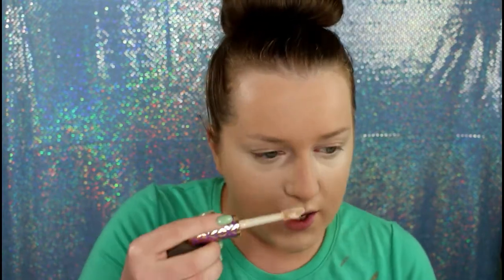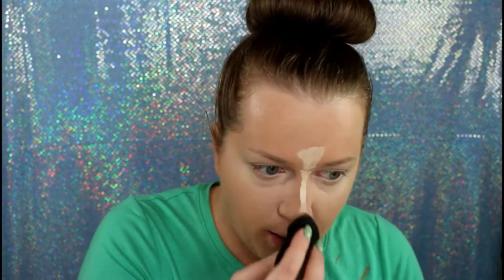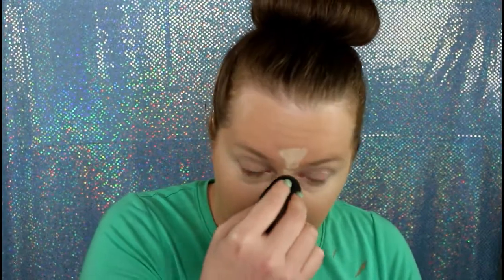Then I always use the side that has the Tarte Shape Tape already on it, because when I wasn't, the Tarte Shape Tape on the rest of my face would, for some reason, take off my foundation. So yeah, and then I just do my nose and a little bit on my forehead. Try not to put too much on my forehead, because my nose has large pores too, but my forehead is just, I don't know, something about it that is so funky.